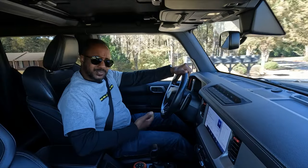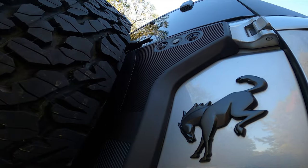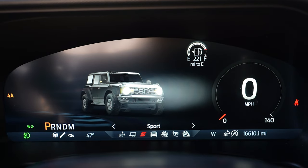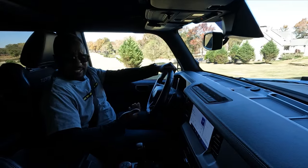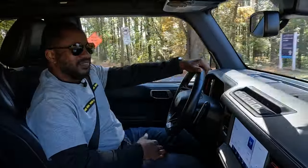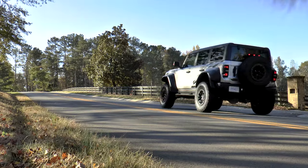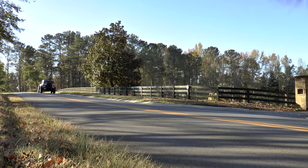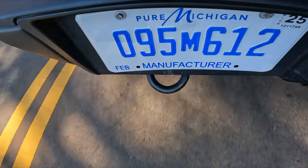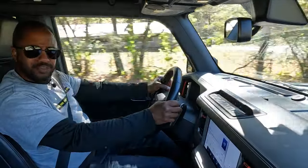In normal mode, the suspension feels a bit bouncier than that other Bronco, and honestly I think the F-150 Raptor rides much smoother. But put it in sport mode, and the weighty steering becomes heavier and the suspension gets stiffer. Believe it or not, that actually helps settle the body movement down, and I actually prefer it. The exhaust becomes louder too, and the transmission will blip shifts as you decelerate. And it can be a lot of fun, as long as you don't mind using a bit more fuel.